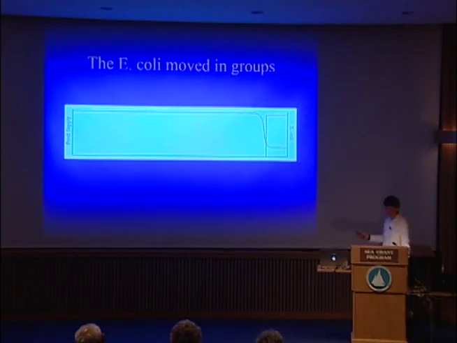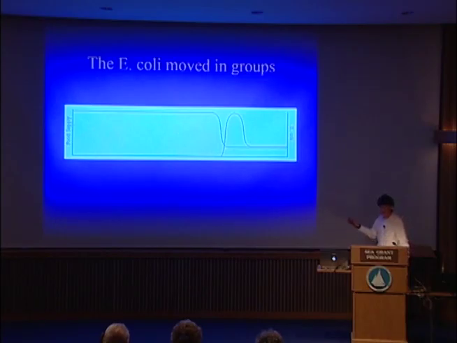My theory to explain the fact that there are groups moving down the tube is that in the beginning, there's a nice high food supply throughout the tube. I'm just guessing at the food supply; I didn't really have a way to measure it. And the E. coli all started in the first 10 millimeters of the tube. A gradient started to form between the high level of nutrients in the fresh media in the tube and the slightly depressed level of nutrients that the E. coli had grown and been cultured in.